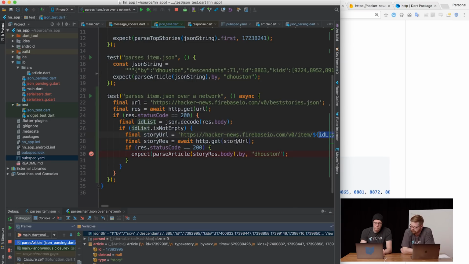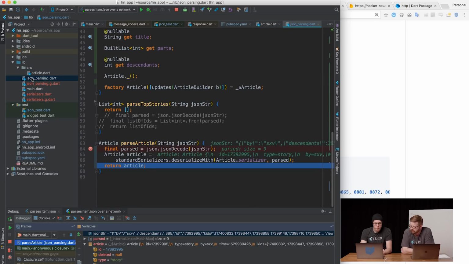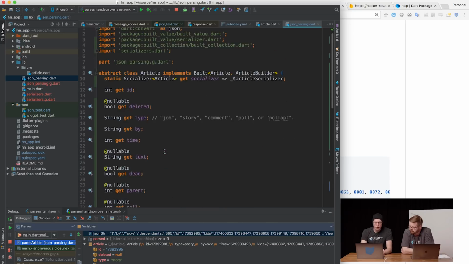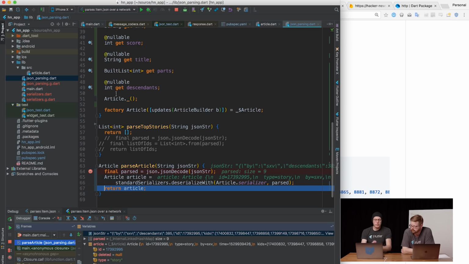Then we pulled the story URL, and through the magic of... Where's your article parser? It's in JSON parsing, which lets you know it really needs to be moved somewhere else. Yep. No, where is your... Is this it? Yep. And through basically the magic of built value, we did have to do some boilerplate to define it, but there is no JSON parsing in sight here because it was auto-generated.